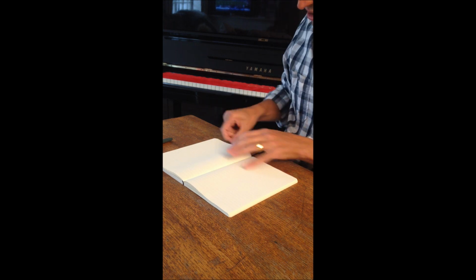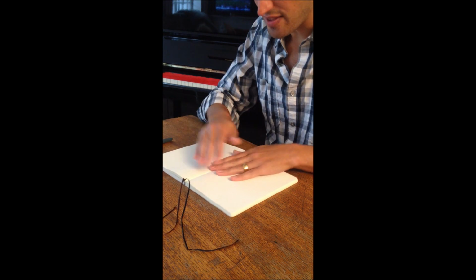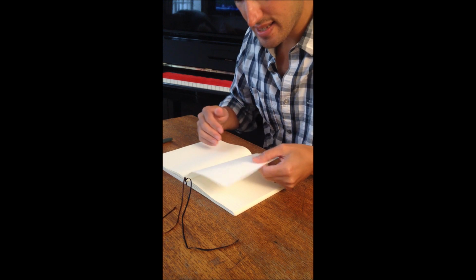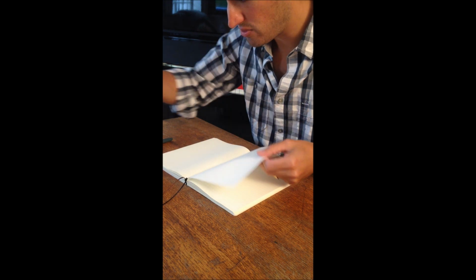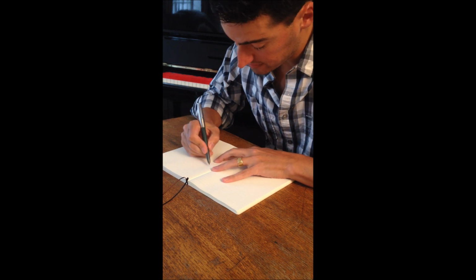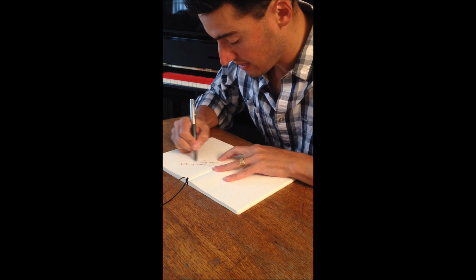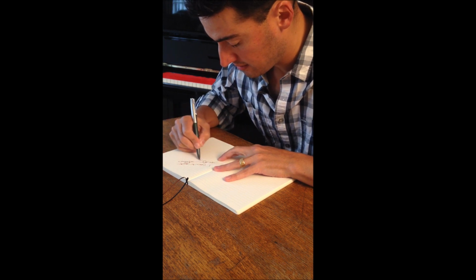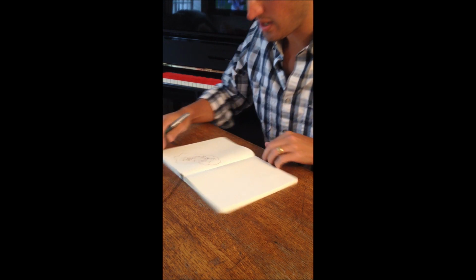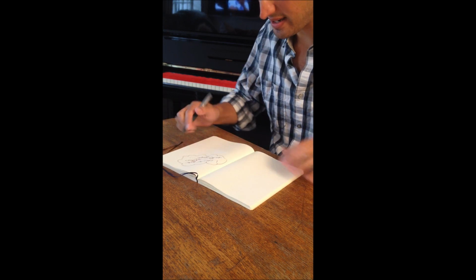Little details like it's got 2 ribbons. I quite like that, 2 thin ribbons. This one's lined, you'll notice. And it's the same amazing thin, smooth Tomoe River paper. It's absolutely gorgeous. And again, the flow across the page just makes me want to write all day. Absolutely gorgeous. You probably can't read my handwriting, but honestly, I can't get enough of this paper.